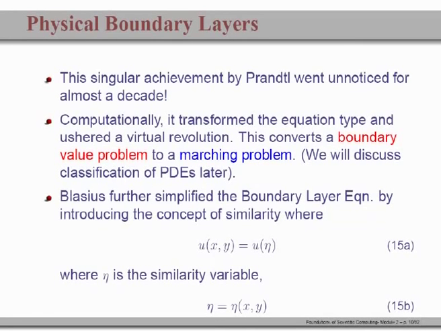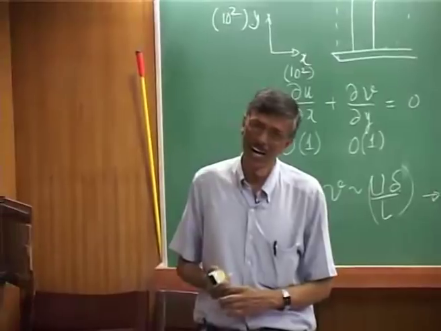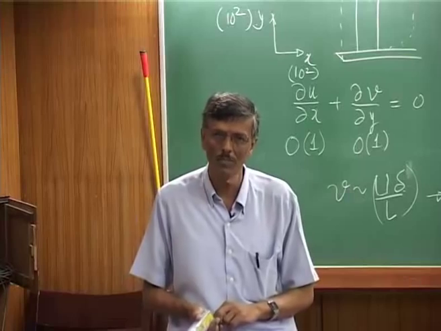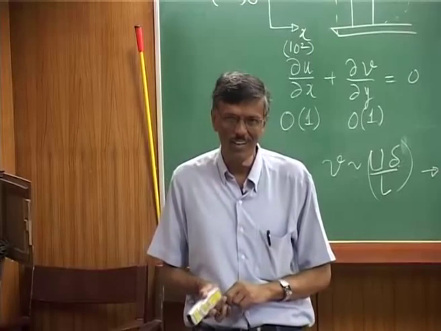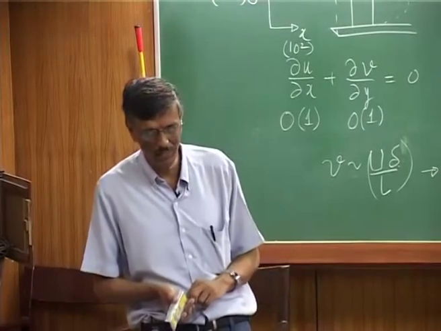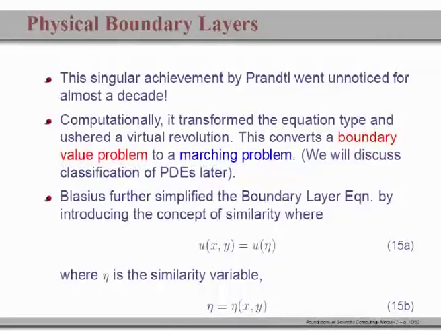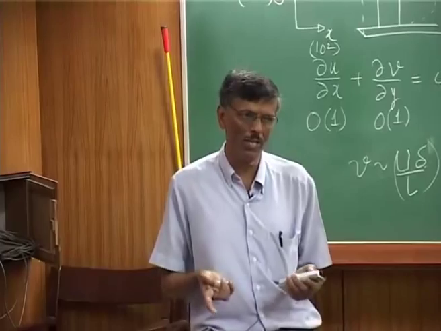and people were able to get the solution of the viscous action for the first time in the history of fluid mechanics, and this ushered in a totally new era. So, that paper in 1904 written by Prandtl changed not only fluid mechanics, but mathematics irreversibly. I think you will find millions of mathematicians make a living out of asymptotic theory. They did. So, this insight into the nature of the solution led us from what we call converting an elliptic partial differential equation into a parabolic partial differential equation.